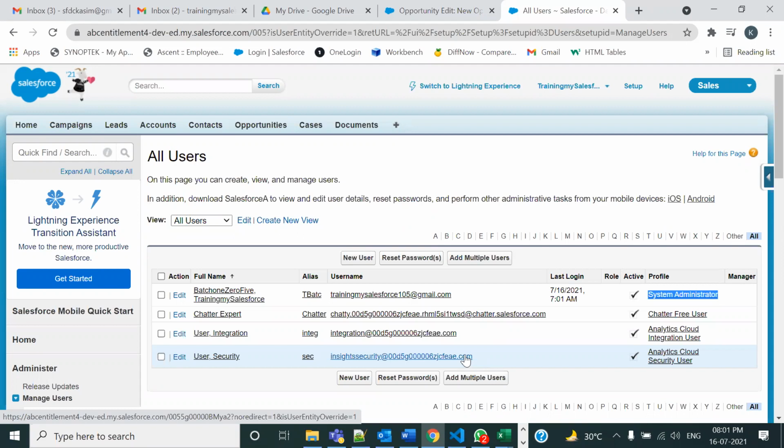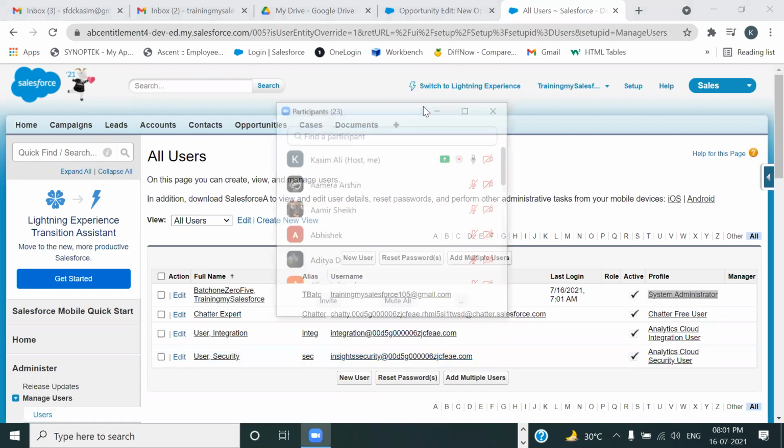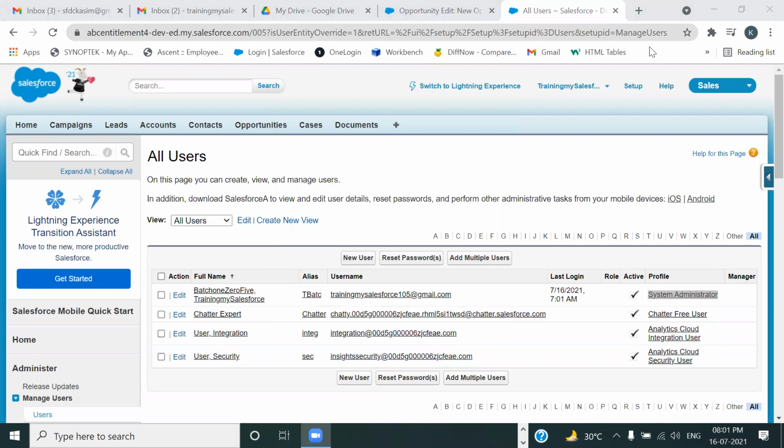क्या? Whenever you see something that is being offered to you from Salesforce, जब भी आप कुछ ऐसा देखें जो कि आपको Salesforce की तरफ से ऑफर किया गया है, something that is being given to you from Salesforce, you have not created, आपने नहीं बनाया, तो उसको आप टर्म देंगे standard. अभी जैसे मैंने देखा यहाँ पे users हैं, ये तो मैं हूं, लेकिन apart from me there are Chatter user, there are Integration user, there are Security user. I can see 3 more users. I have not created them.